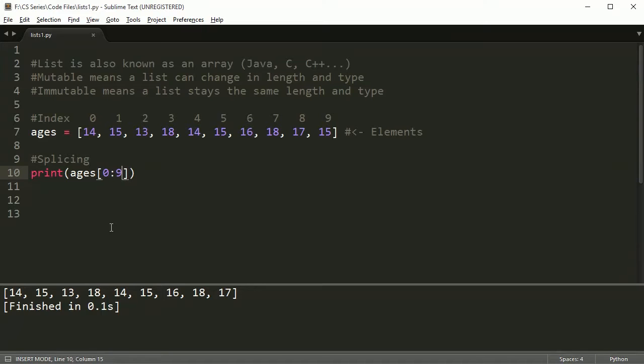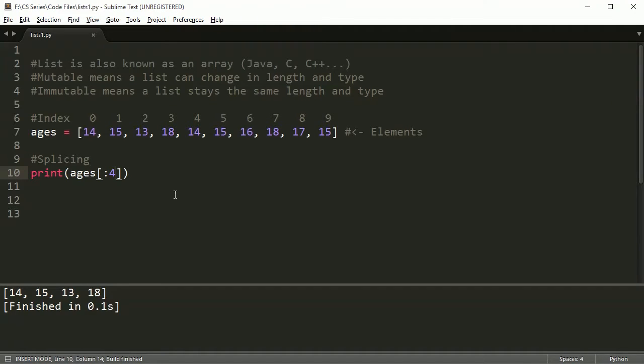So a splice really is just anything using this colon here and any number you can put in here. And you can actually not put a number in here. So let's say I do 5 and nothing. If I do 5 and nothing and I run this, it goes all the way up to the end of the list. It starts here at index 5 and goes all the way to the end. If you don't put a number here, it's like saying just go till you get to the end of the list.